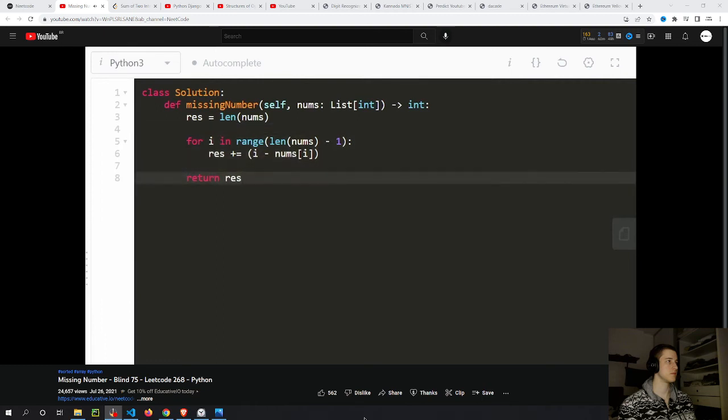Then we can go ahead and actually return that result. Actually, I don't need this minus 1, because I just remembered that the way Python works, it will implicitly stop before it gets to the length of this. It'll basically be length of nums minus 1 by default in Python. We can go ahead and run the code, and you can see that it is very efficient.